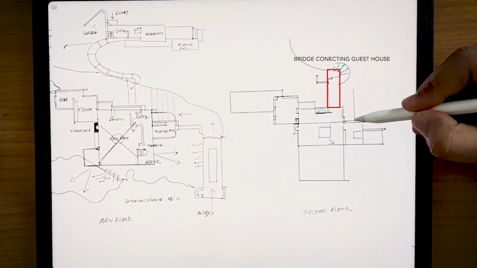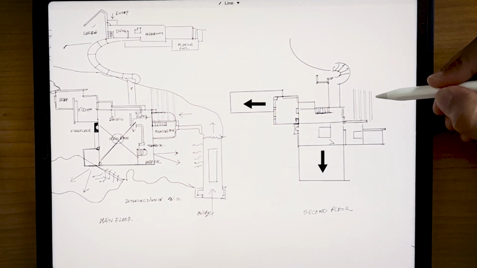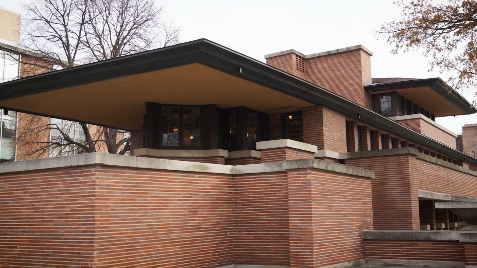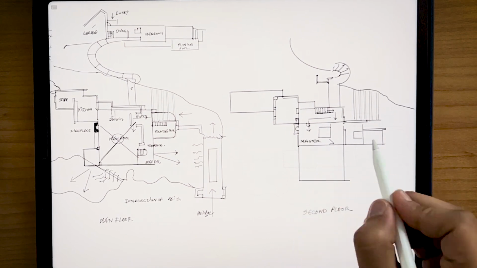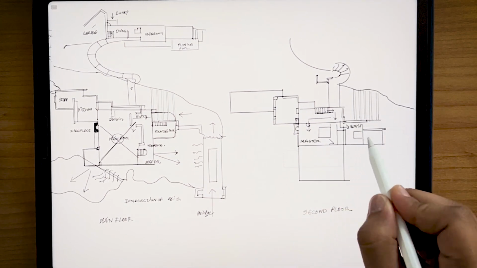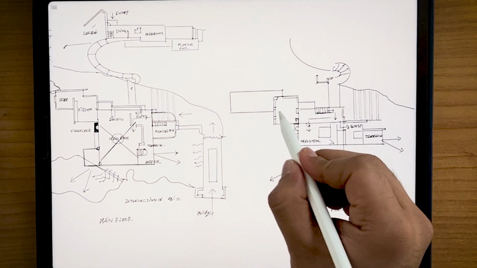F.L. Wright intentionally extended the terraces of the house, creating a floating effect over the waterfall. These kinds of cantilever projections you can also notice in the Ruby house and the previous work of F.L. Wright. To understand Fallingwater, we need to look at its structure and what Frank Lloyd Wright intended. It is not just the stone piers holding up concrete, it is more intricate.